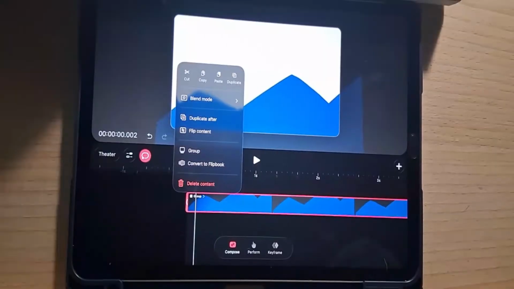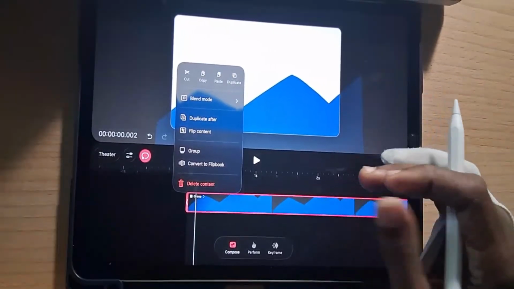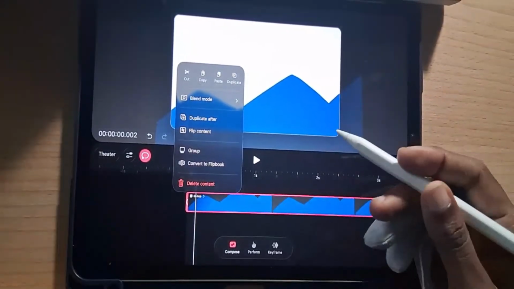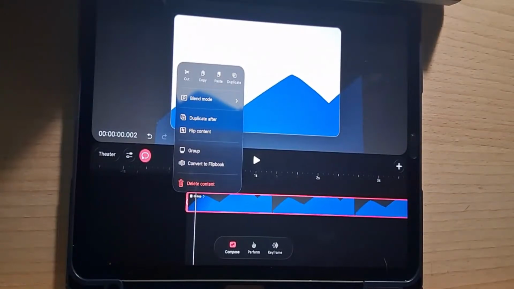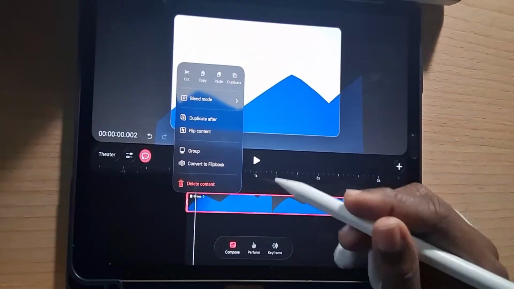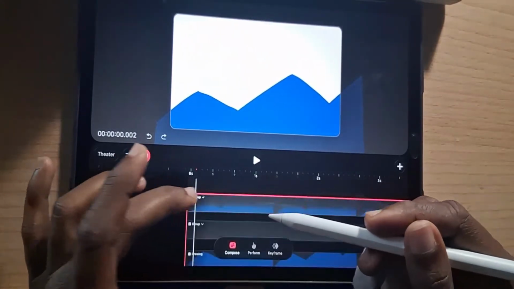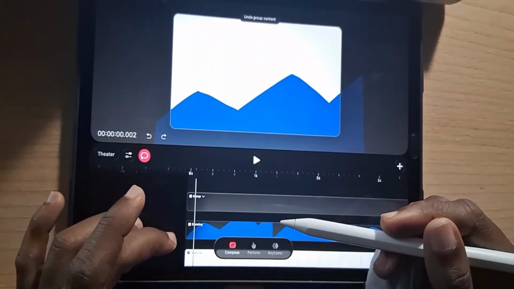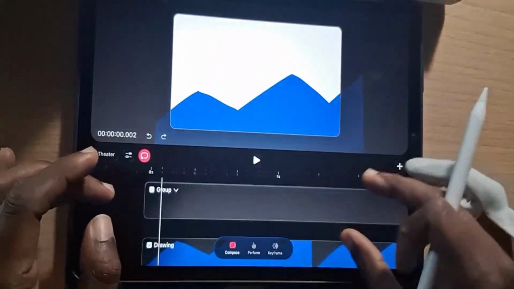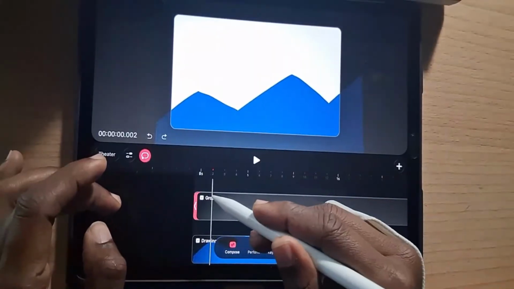I can't rename it. Why not? So let me undo the second group that I did. So there's just the one group. Okay. And then can I go this?